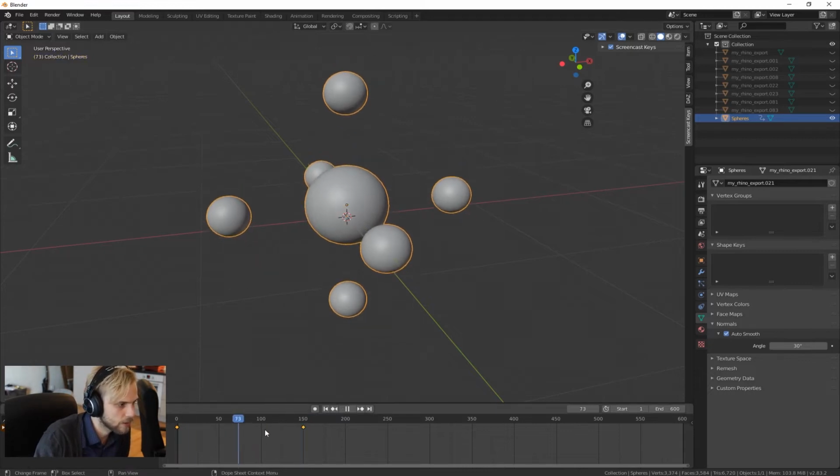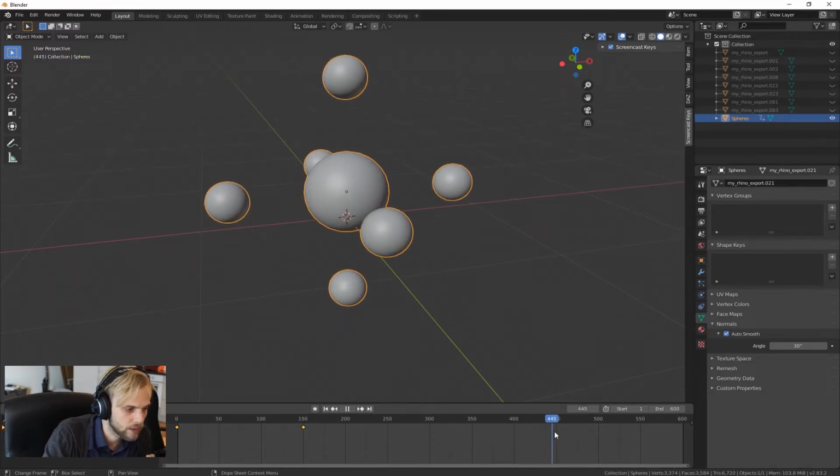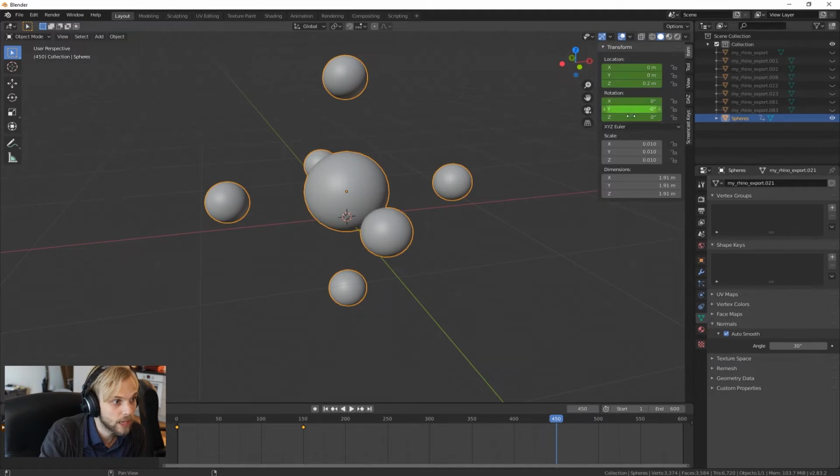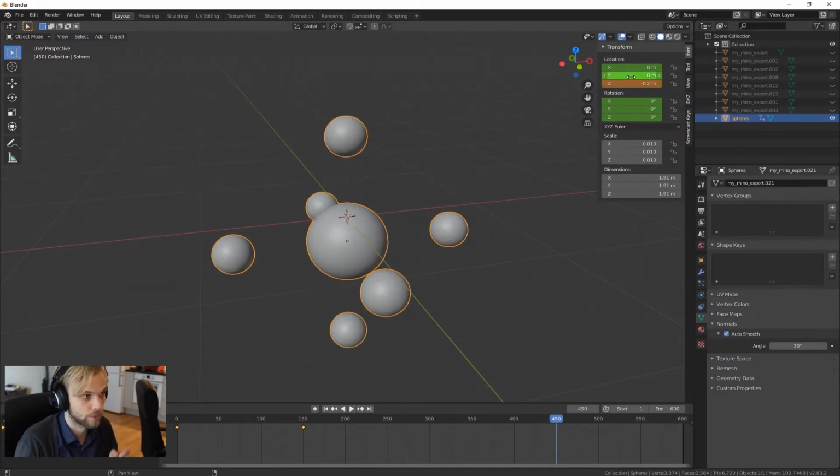So now it moves. Now I want it to move down. From 0 to 150, it moves up by 0.2, until 450. I want it to move down by 0.4, so that would be negative 0.2.